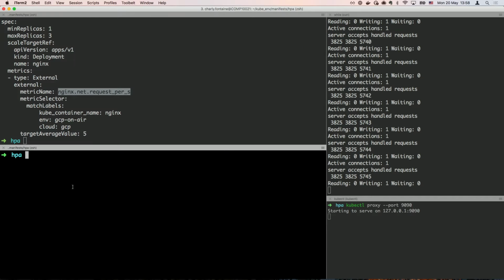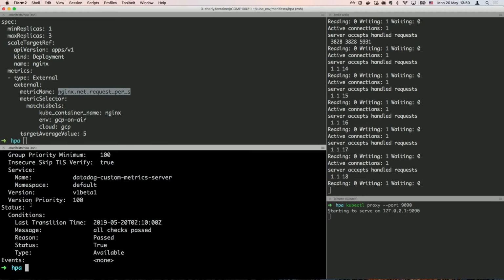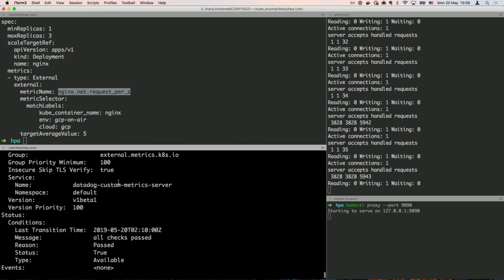Now, as I was describing earlier, it's all APIs for Kubernetes, and that includes the external metrics API. The external metrics API in this case is directed to the service Datadog custom metrics server.